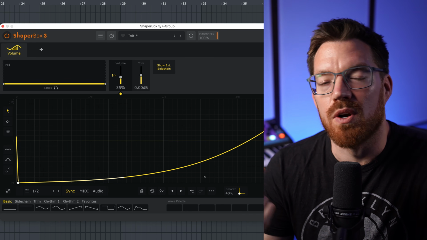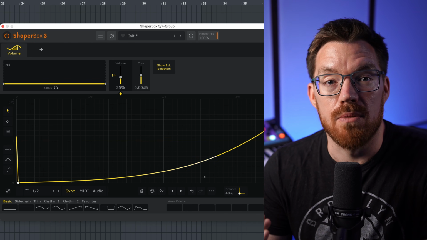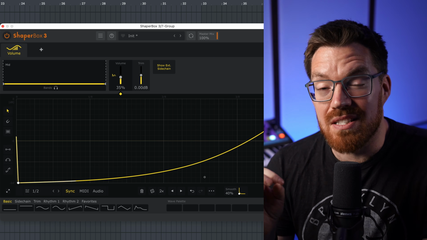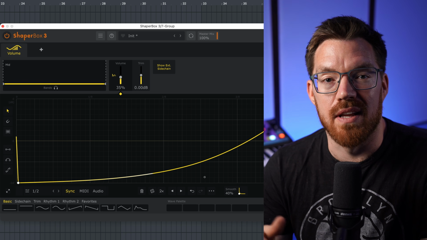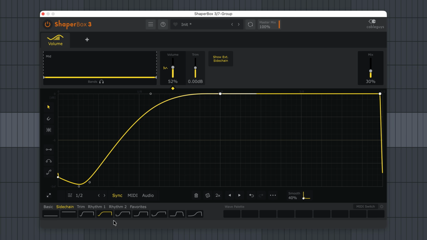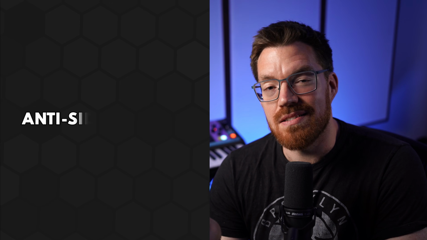And we're not filtering, we're not distorting. Because I'm only shaping volume, the actual tone of the sound is identical. It's the most transparent way to add groove to anything. Now, I know what you're thinking, this feels like sidechain pumping, but a bit slower. And yeah, it does a bit, but something else I do a lot is what I call anti-sidechaining.